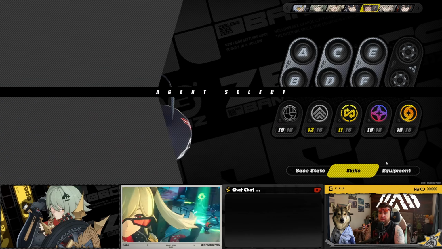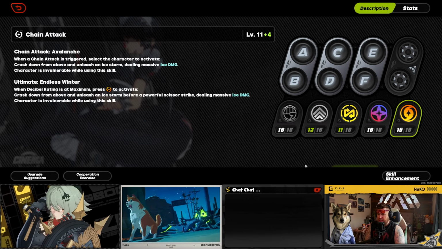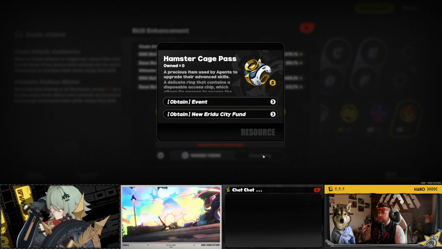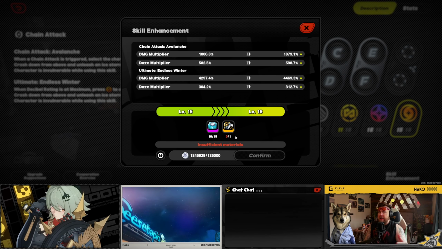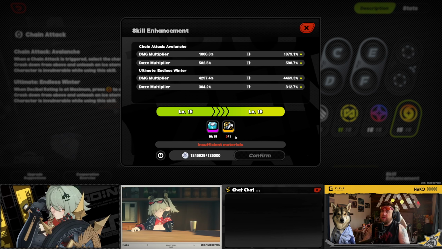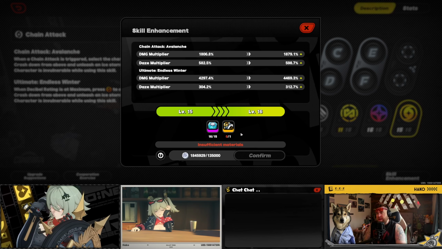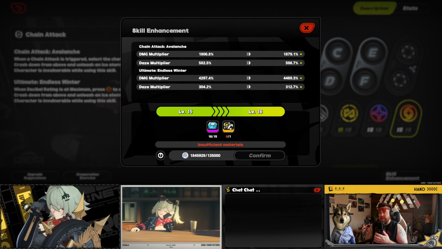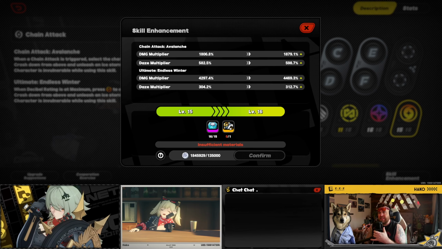Let's see if I have anybody to showcase this on. Yes, we do. Ellen's here. Skill enhancement. Now, I have 0 out of 1, which means that I've used up all of mine. So, when you're out of them, how do you get more? Well, this is gonna be quite a short video. There aren't that many ways to get them.